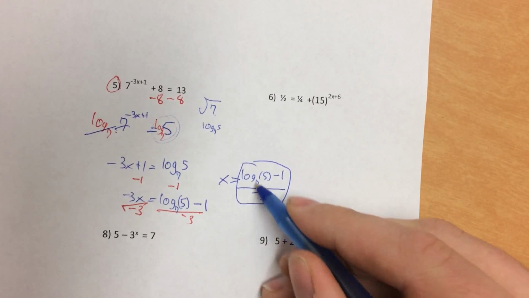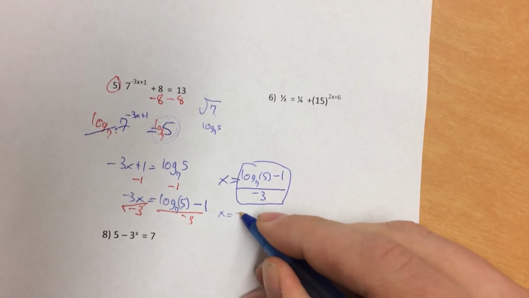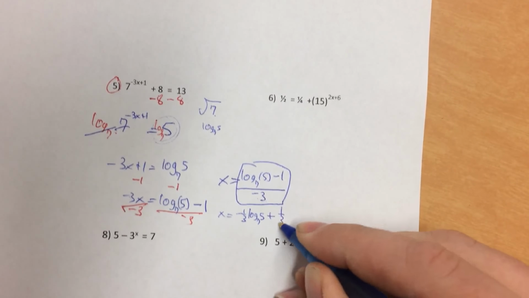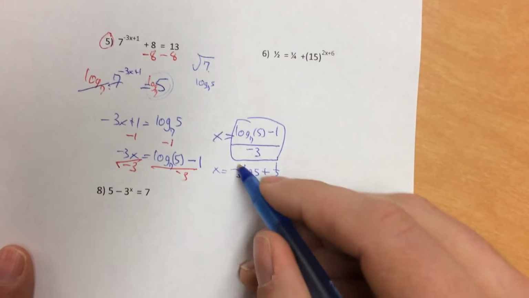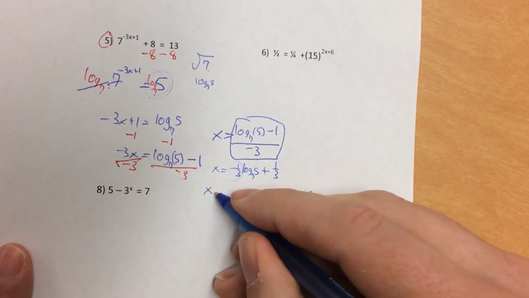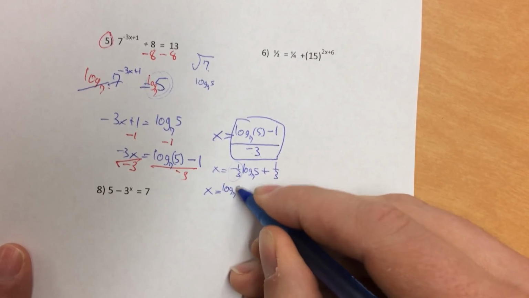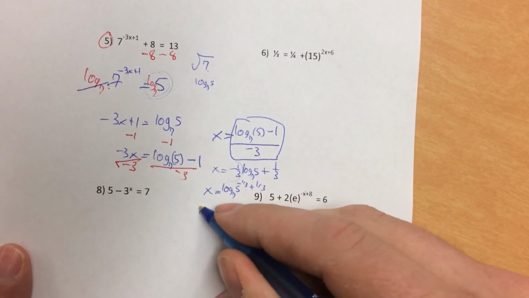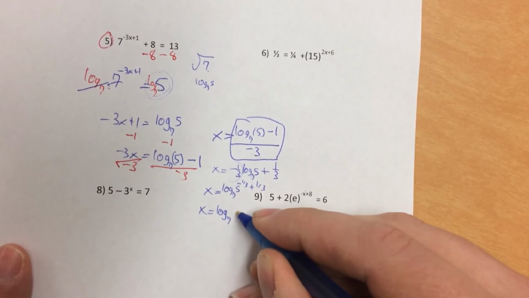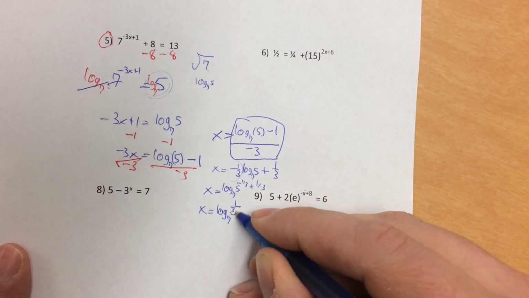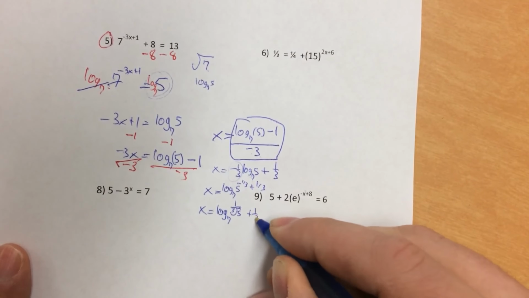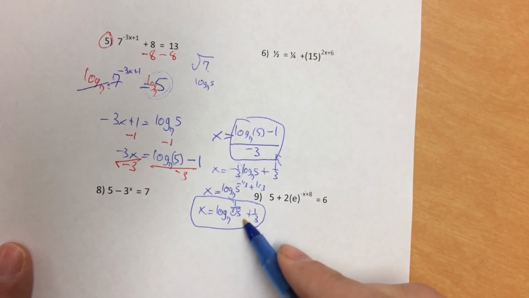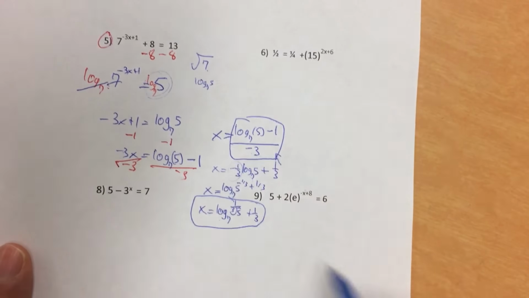If you wanted, dividing does distribute, and so you could say x is negative 1/3 log base 7 of 5 plus 1/3. And if you really wanted to, you could use your properties of logs to say x equals log base 7 of 5 to the negative 1/3 power plus 1/3. And negative 1/3 power means log base 7 of 1 divided by the cube root of 5 plus 1/3. You are welcome to stop right here. This is good enough. But this is some high-level math going on right here if you get all the way to there.